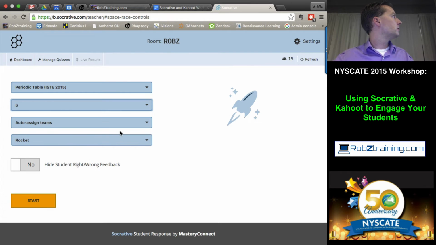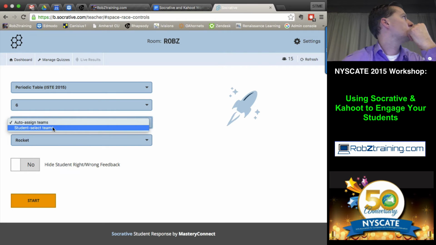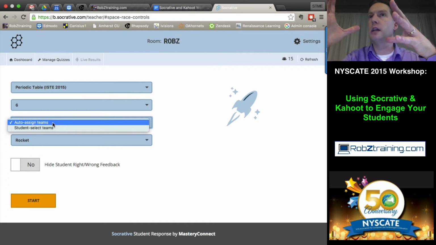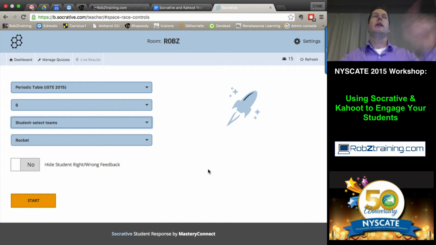6 teams, and it's going to automatically divide you up, or I can select who's going to be on the team. So this is where it gets a little tricky, so I have to explain this just right. Auto-assigned teams might fit in a scenario like this where I don't know my audience right now. I don't know your level. Some of you might be high, middle, low level. I don't know. So it might make sense to just take the luck of the draw, and it'll group you all together. But if I go to student select teams, maybe I know the levels of my students a little better, and I could say, all right, this high-level student with this low-level student and that middle-of-the-road student.